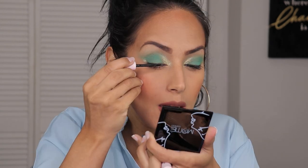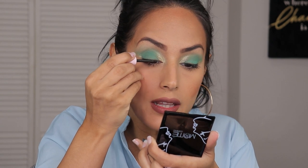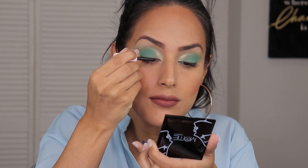This is the bond. Here's the mirror. Let's get to it. Apparently, I need to coat my natural lashes all the way, all of them. So let's try that. Grab your segments with your little applicator. I'm gonna end up using this kit over here, which is named Paris. And we're gonna work our way from the outside to the inner corner.